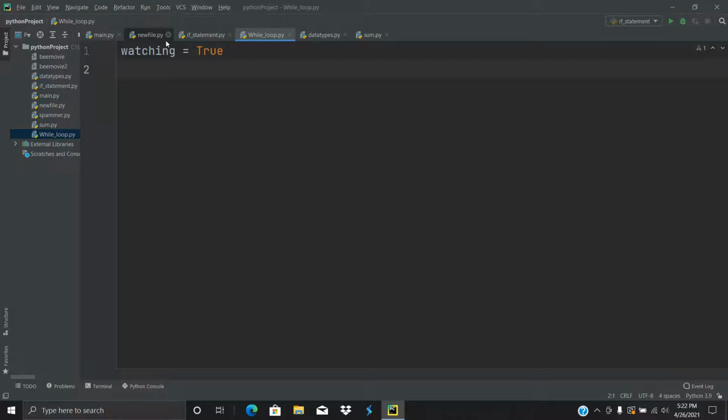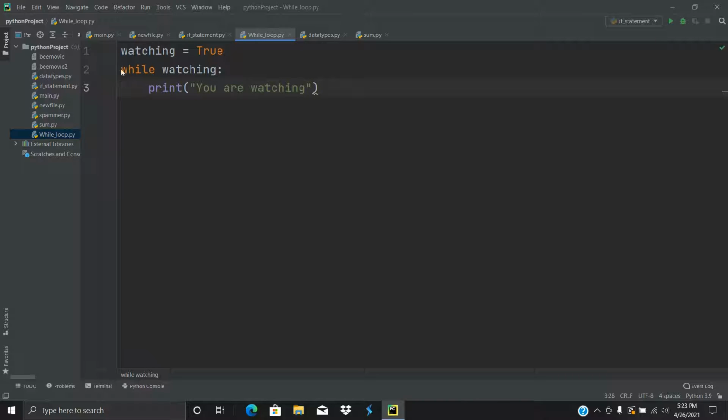So let's take a keyword named while, and then I will give here the variable watching and then a colon. Here the colon means that from here onwards the body of the loop will get started. And here I will just print out that you are watching.